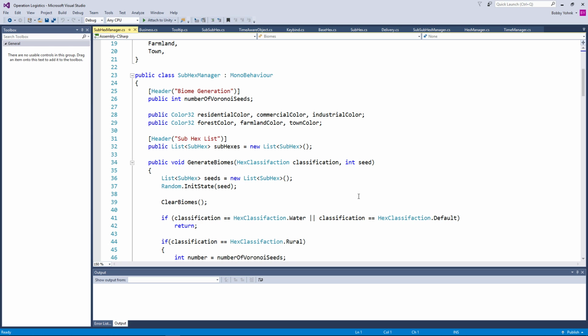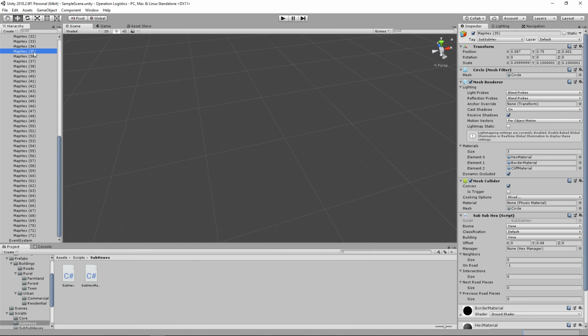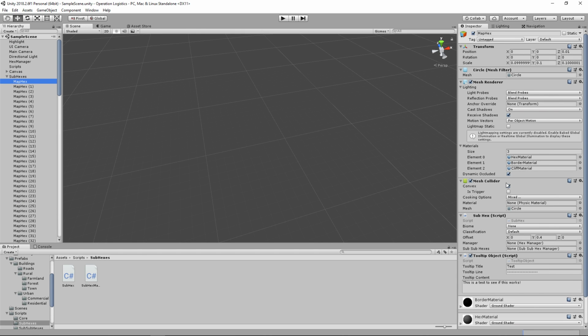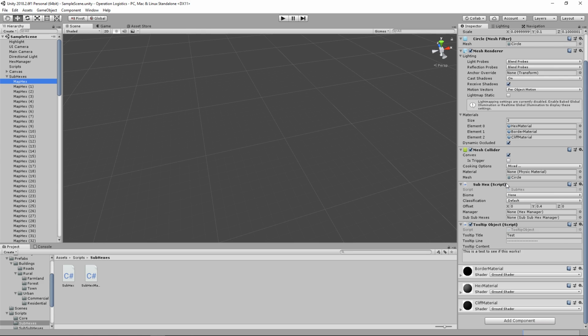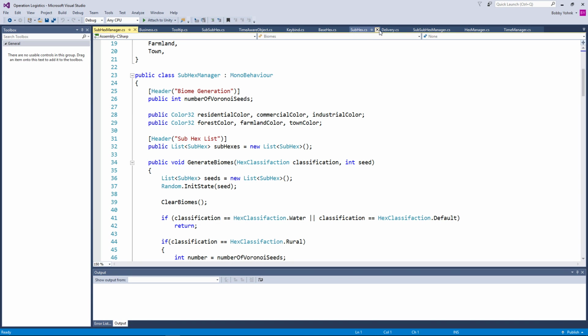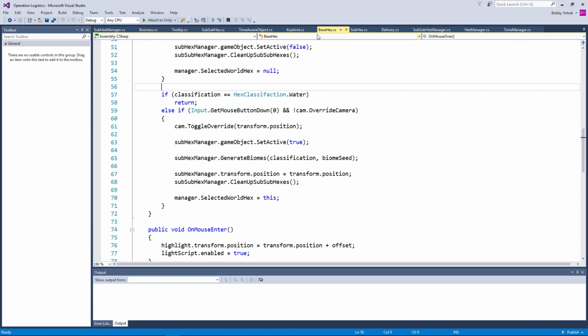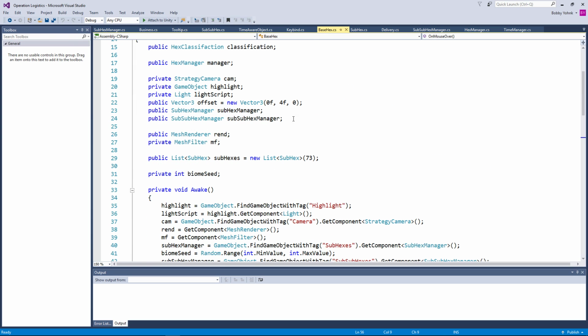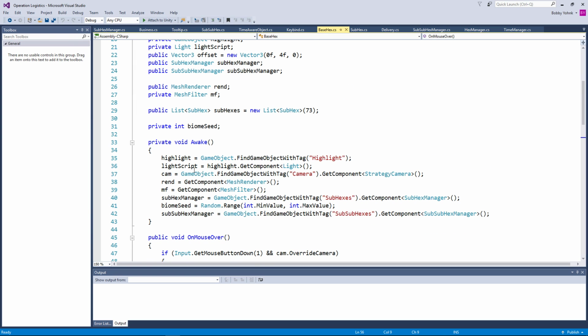I think the subhex list is actually preset. Oops, I did not mean to break that. But I think if we go in here... nope, it is not preset. Okay. Well, that's okay. Let's just head on into our base hex here. And for right now, I want to know what breaks if we comment that out.